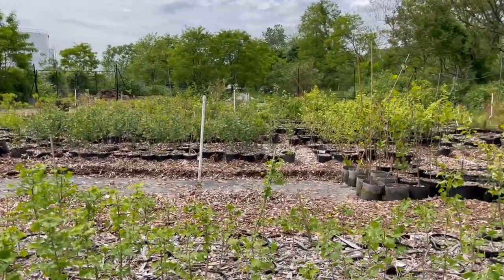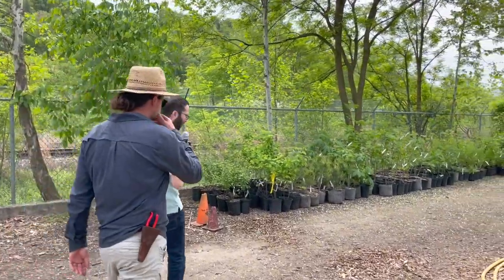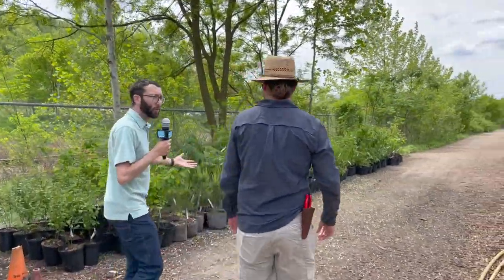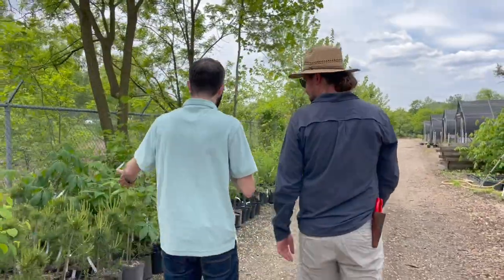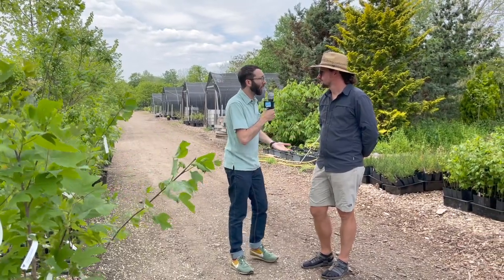Off to the left here, these are all trees that are finished products — these are ready to go. So when people sign up for a free tree from Tree Pittsburgh, these are the kind of trees they'd be getting. These specific trees are going to go to North Park. There are a few different parts of the organization — the tree adoption is what you see most often, but we also have a lot of nonprofit partners that purchase our trees. About half of what we grow goes to parks, conservancies, and things like that.